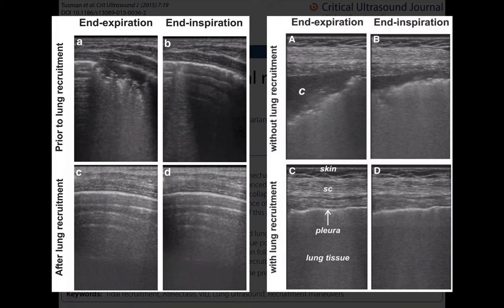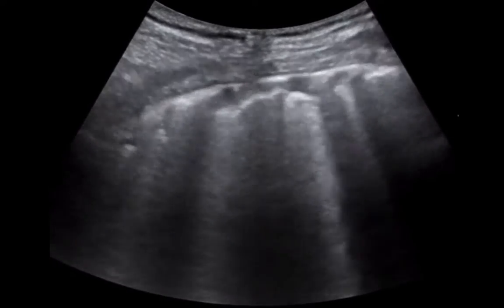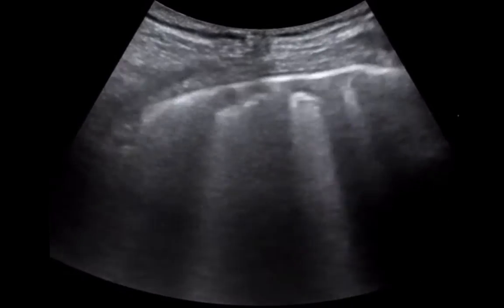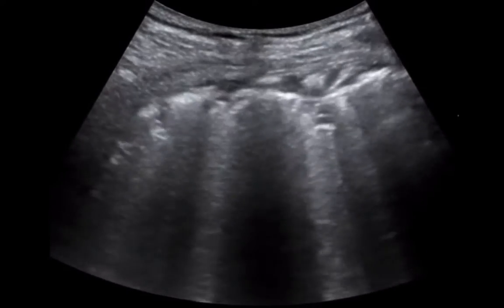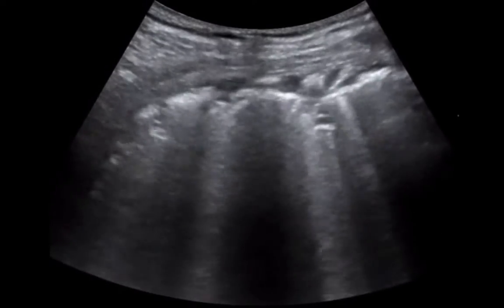Okay. All right. So what do you think of this guy right here? What does this kind of look like? Looks like atelectasis a little bit, right? Kind of like what we were seeing before. Yeah, that's pretty interesting. Let me tell you this guy's story. This was a stoic, very healthy Kentuckian that was healthy because he'd never really gone to the doctor before. So he didn't have anything diagnosed.